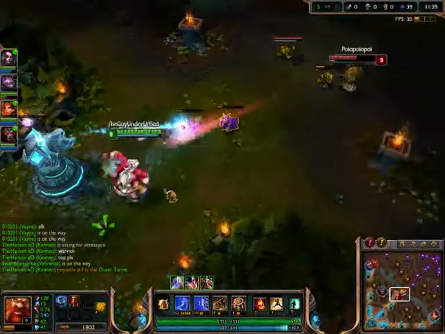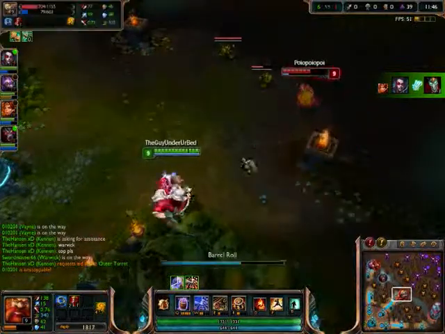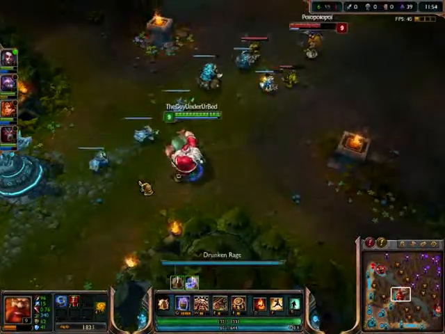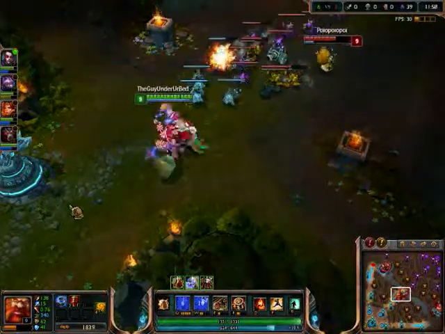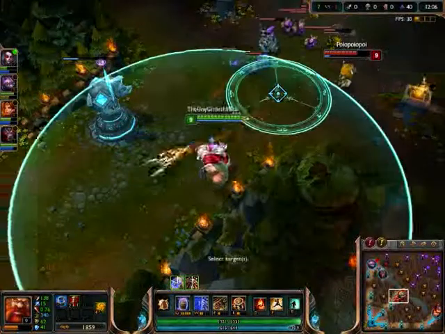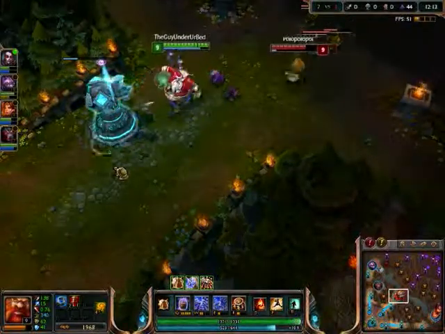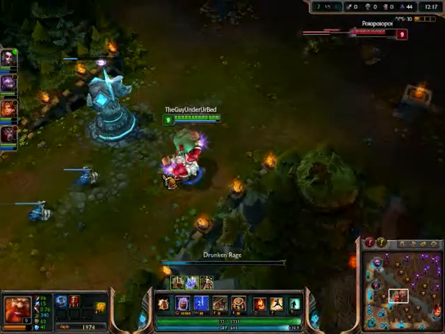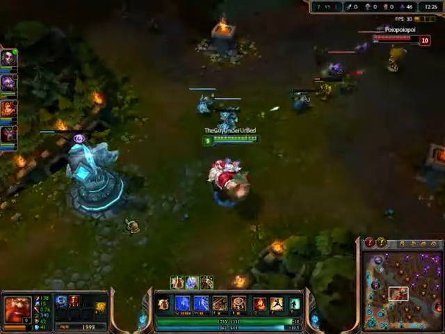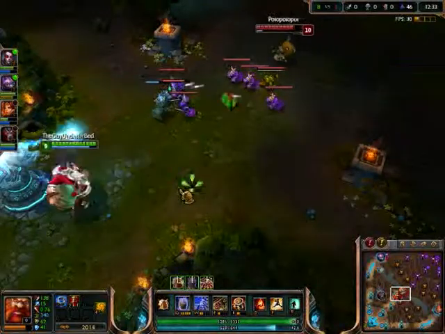Don't go aggressive before I get there, gosh. I've dropped Heimerdinger, it's pretty low actually. His party started. Good. This game is looking pretty good.